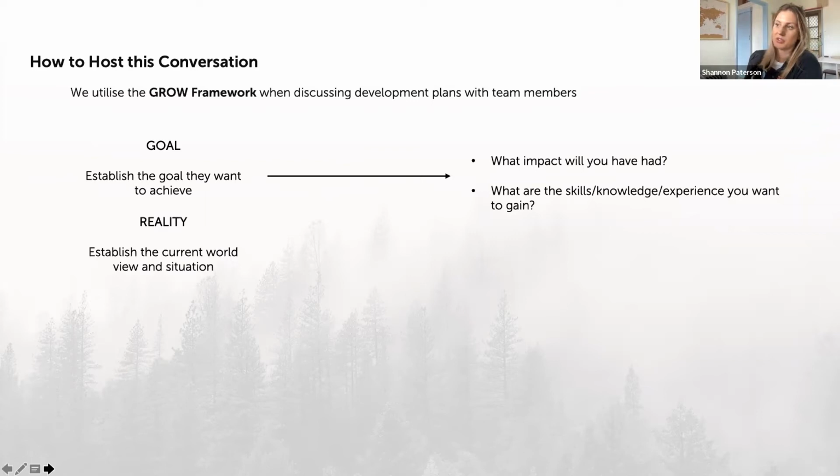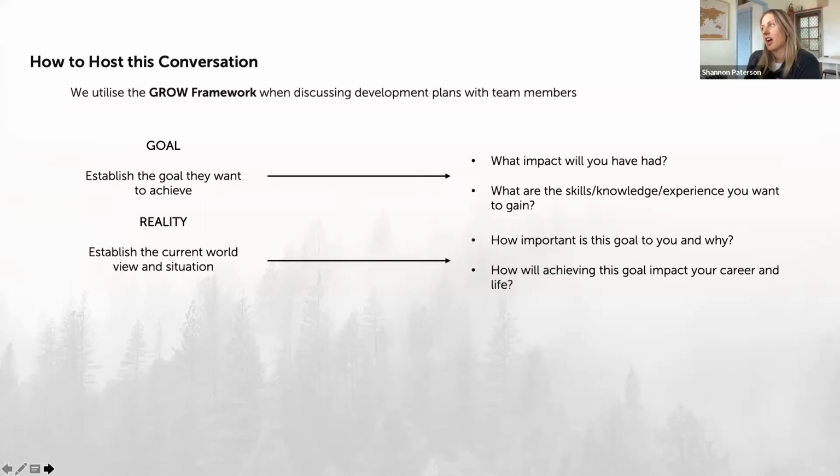Then you move on to R, which is reality. That's establishing the current worldview and the current situation now, today, without having done it. So ask: how important is this goal to you, and why? How will it help?